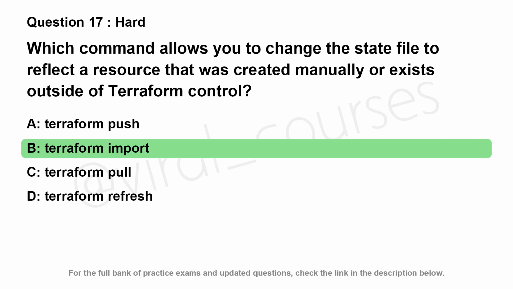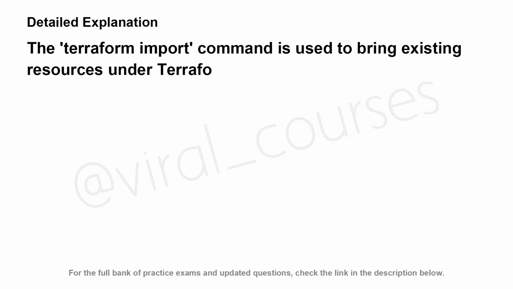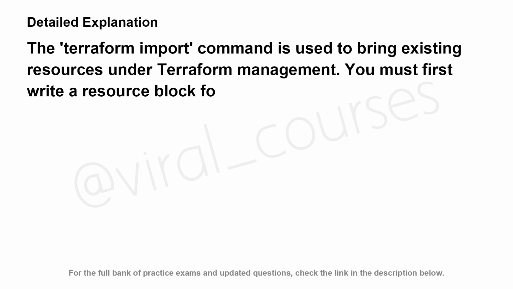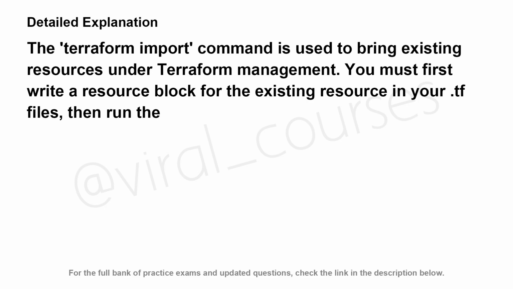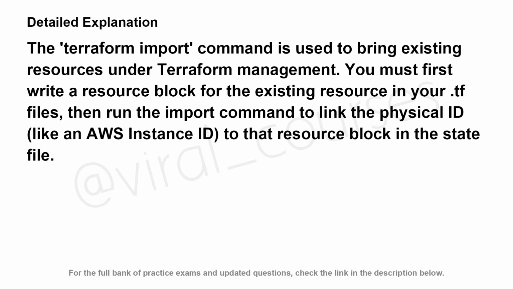The correct answer is B. The terraform import command is used to bring existing resources under Terraform management. You must first write a resource block for the existing resource in your TF files. Then run the import command to link the physical ID, like an AWS instance ID, to that resource block in the state file.